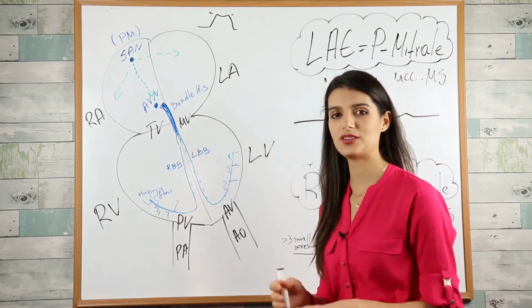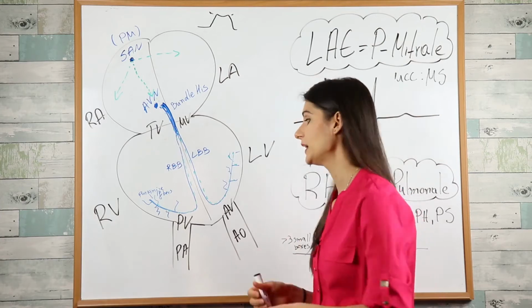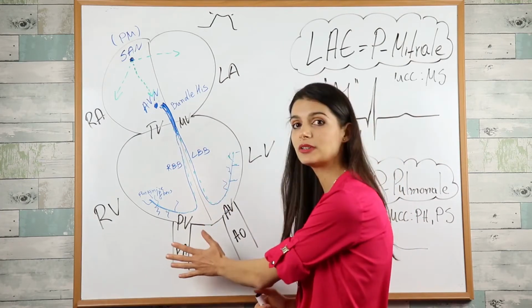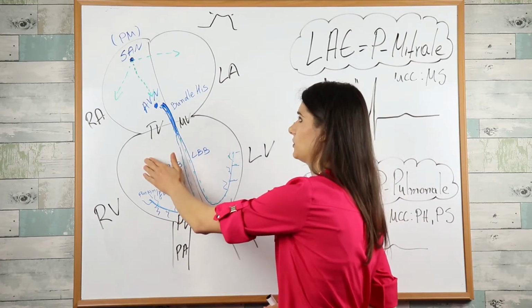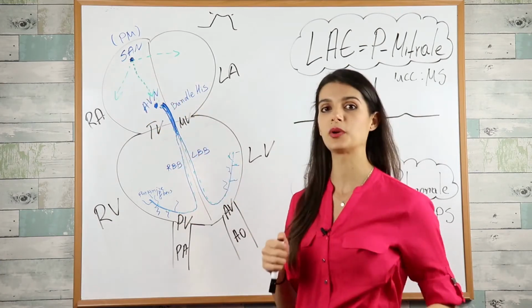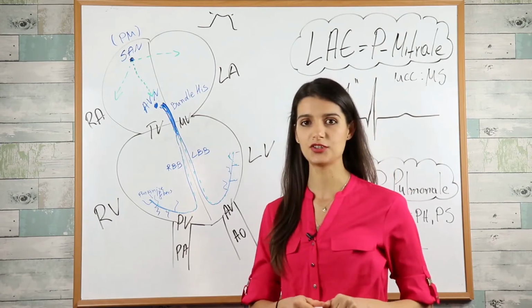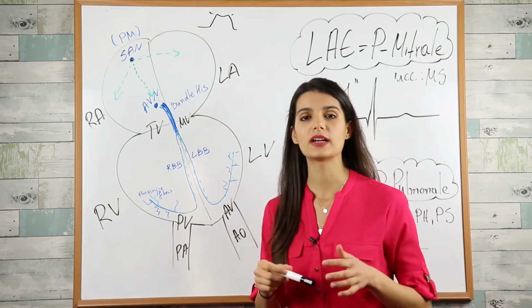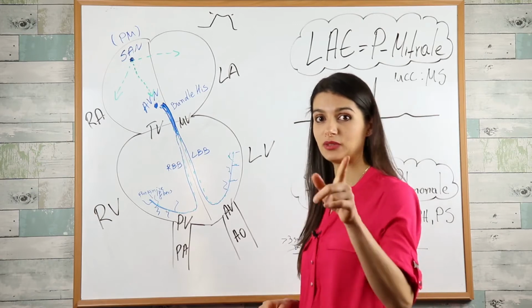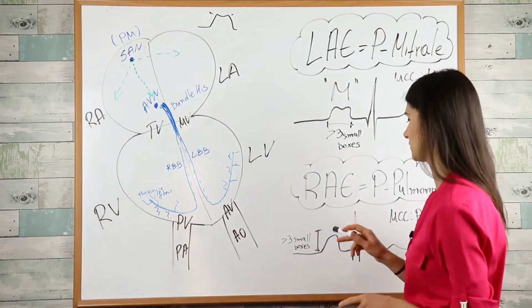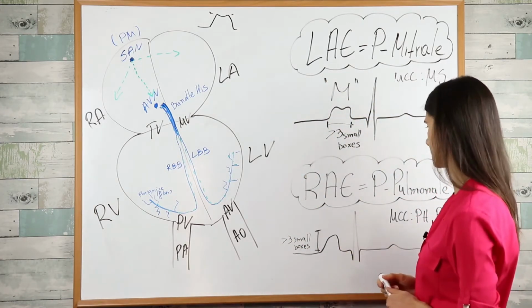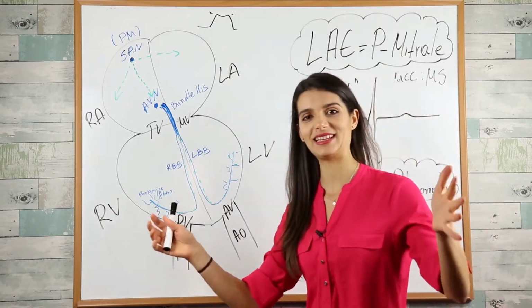Why? So imagine in pulmonary hypertension, for example, the blood is going to back up from the pulmonary artery to the right ventricle to the right atrium, which will hypertrophy, right? And since the right atrium is so enlarged, it's going to take stronger electrical currents to depolarize, and on EKG we're going to see this as a tall P wave, more than 3 small boxes. And this is the explanation, quick and easy.